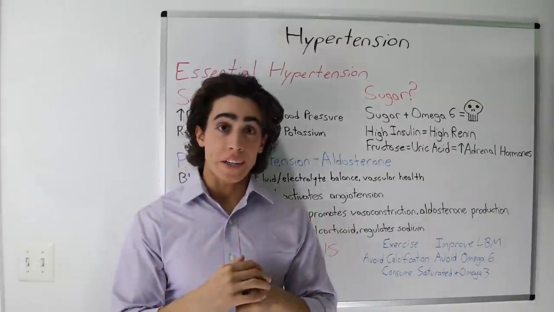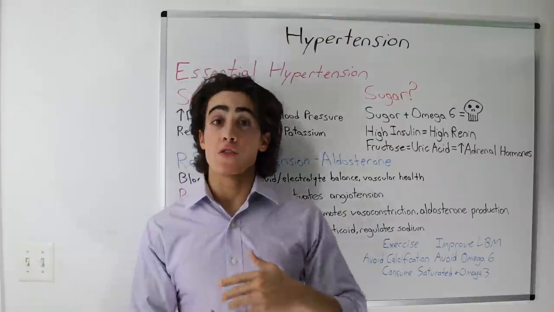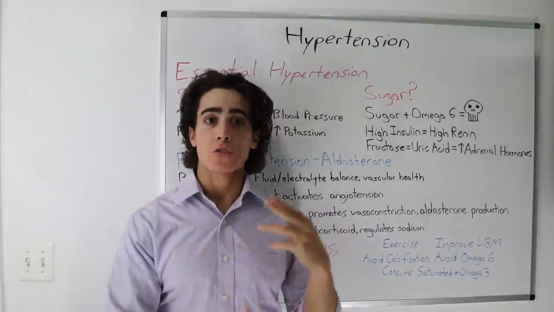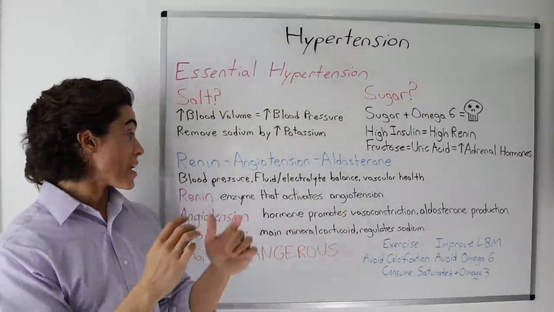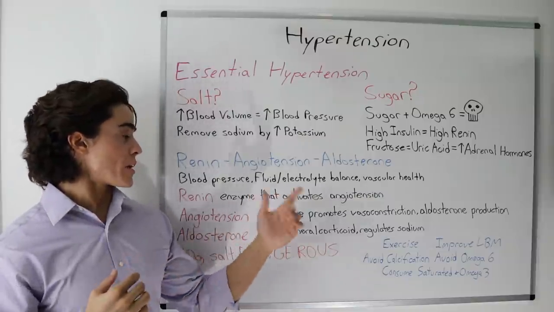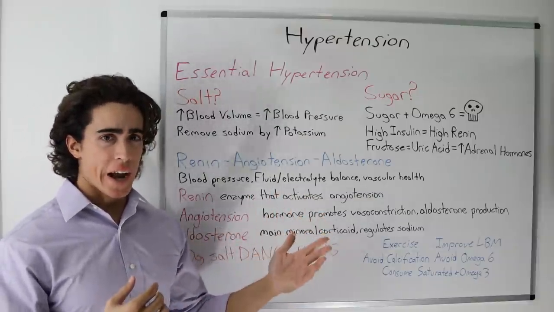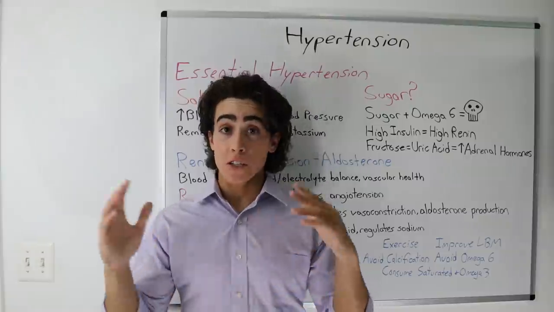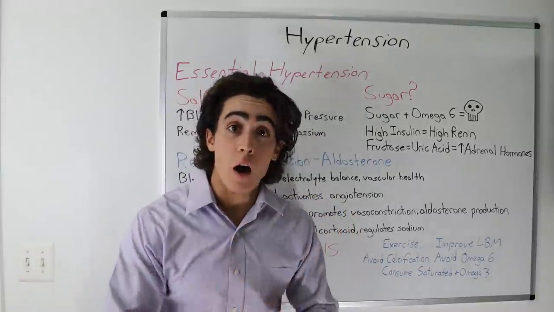Many of these organs, which are now inflamed, play a role in the renin-angiotensin-aldosterone system, a hormone system that regulates blood pressure, fluid and electrolyte balance, as well as vascular health. Dietary and lifestyle stress result in the dysfunction of this system.